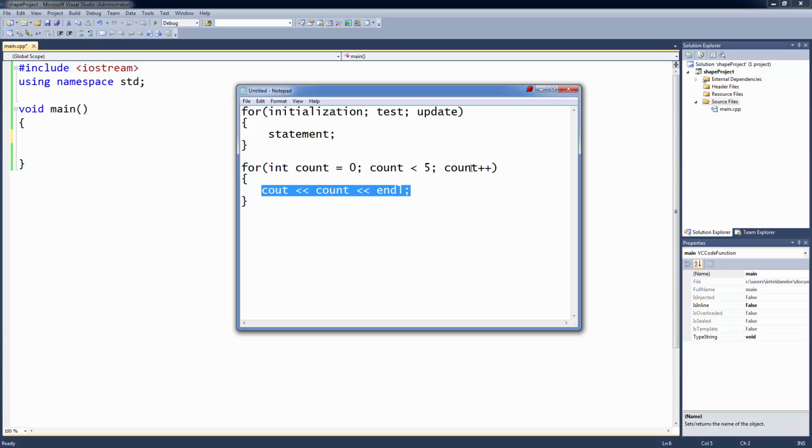This is what this count plus plus means. So then count becomes 1. 1 is less than 5, so then the statement runs again. Then it keeps going to 2. 2 is less than 5, so then the statement will run. Once count reaches 5, 5 is not less than 5, so then this loop will stop running.